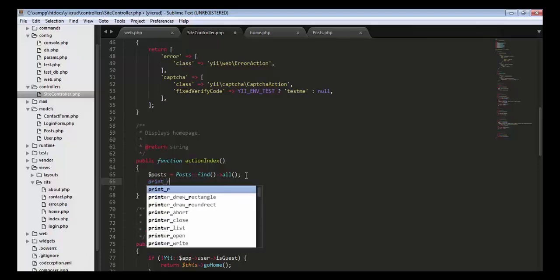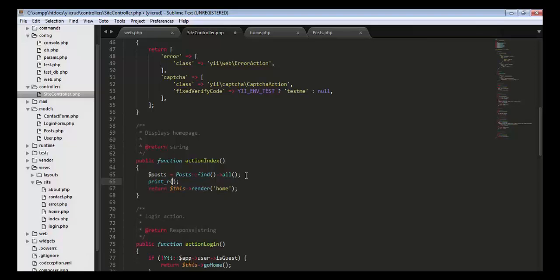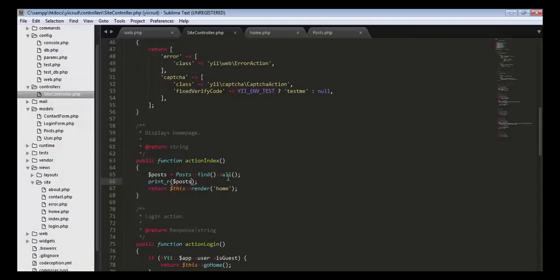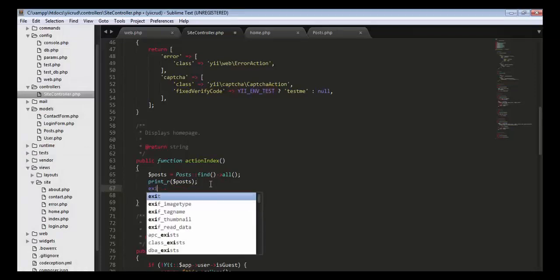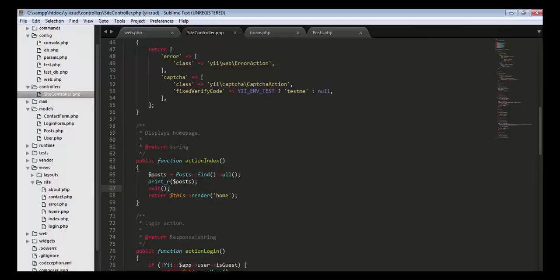It's saying class yii2 active records not found. Here, active record.